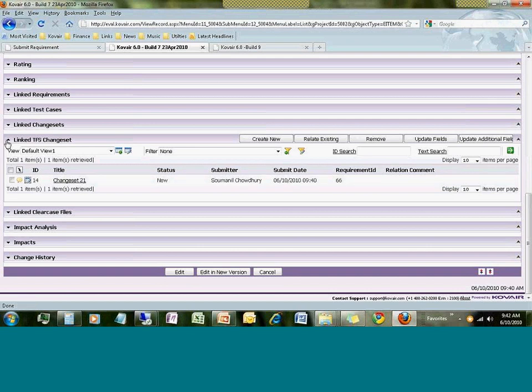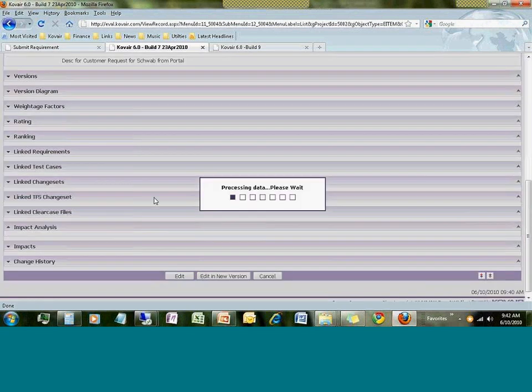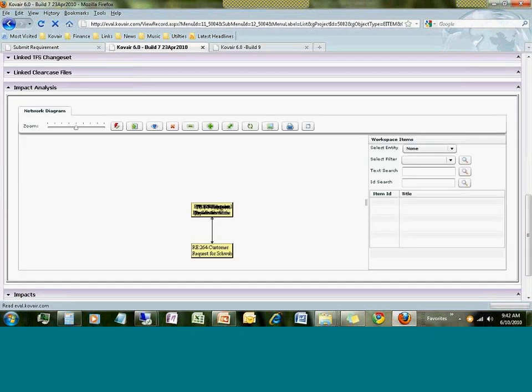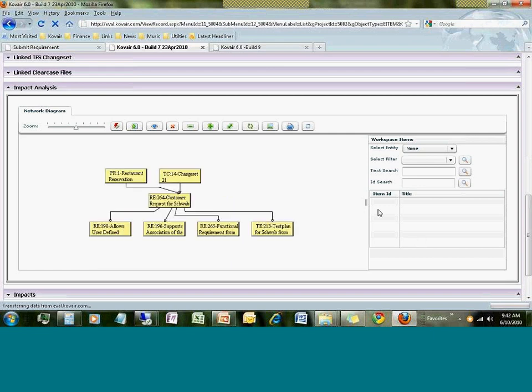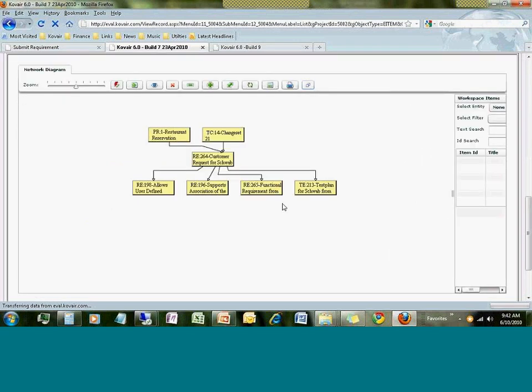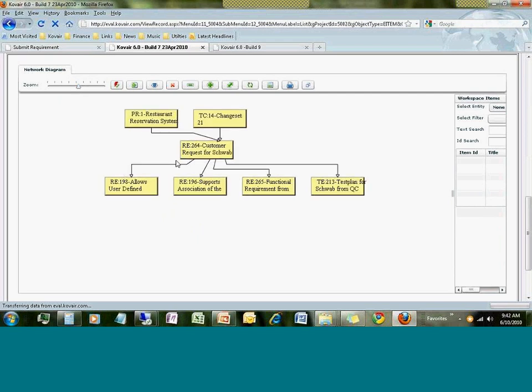Now let me also show that, rather than seeing it in a textual manner, we actually have a graphical way of looking at all these different relationships, though all the data are coming from different sources. This is the network diagram of all these different relationships. Let me make it a little bigger here. Okay, so here, as you can see, this is our requirement, right?